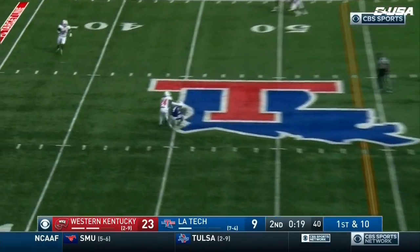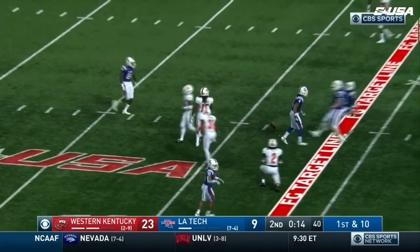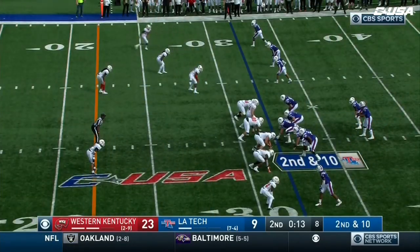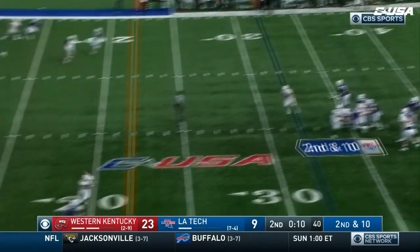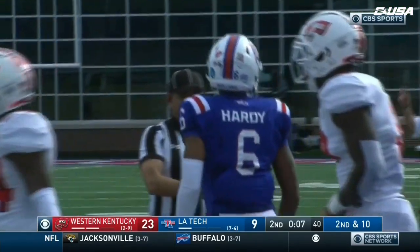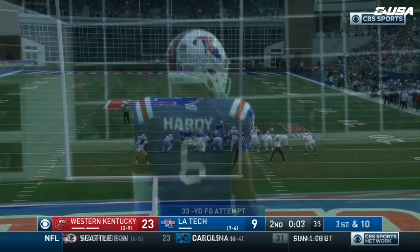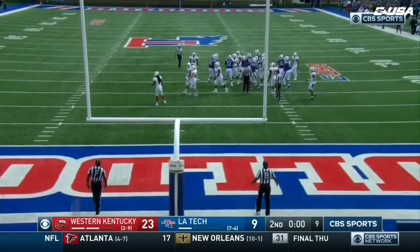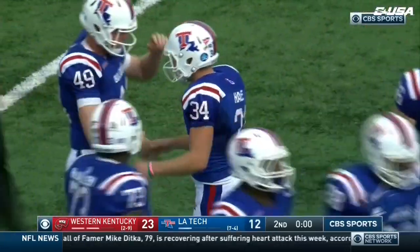Smith — a shot over the middle. Alfred Smith breaks out of a tackle and Alfred Smith inside the 35, down to the 33, a pick of a 31. 14 seconds to go. Hilltoppers showing pressure, they bring the blitz off the edge. Smith hangs in the pocket to the sideline — it's caught by Hardy, who's out of bounds at the 16. They pick up 16 more and still 7 seconds on the clock with that one timeout. 12 unanswered points — and it's good! Louisiana Tech spotted Western Kentucky a 23-point lead.